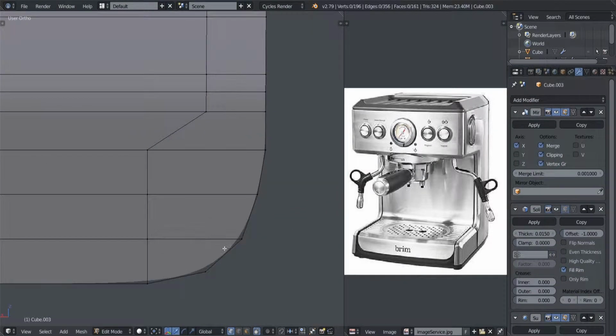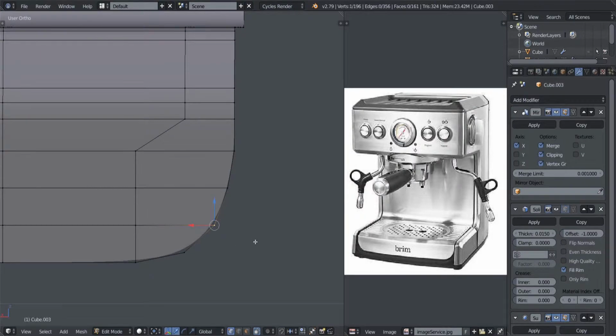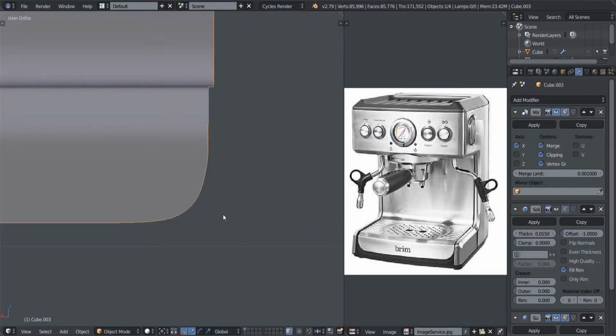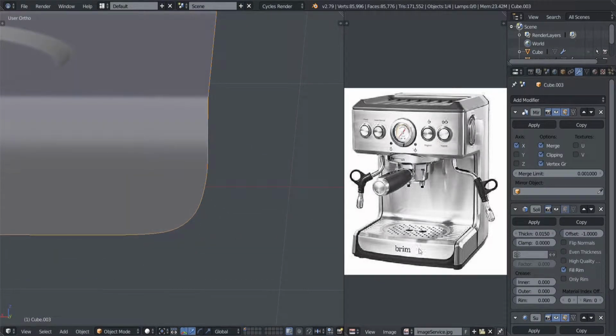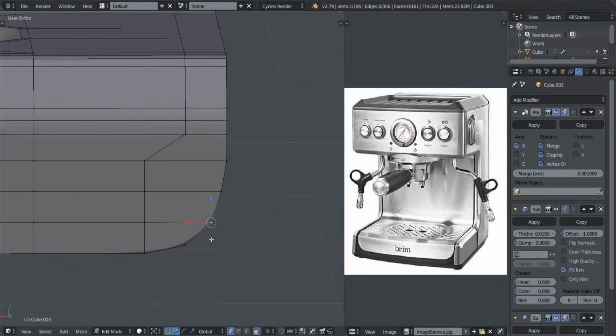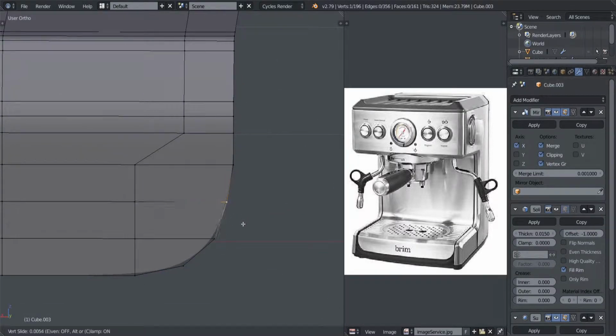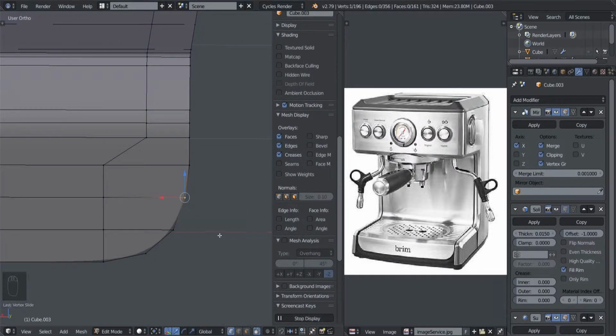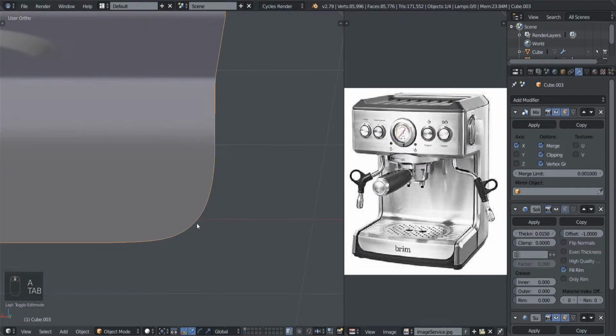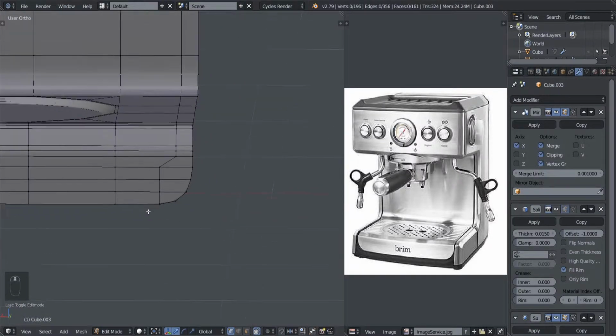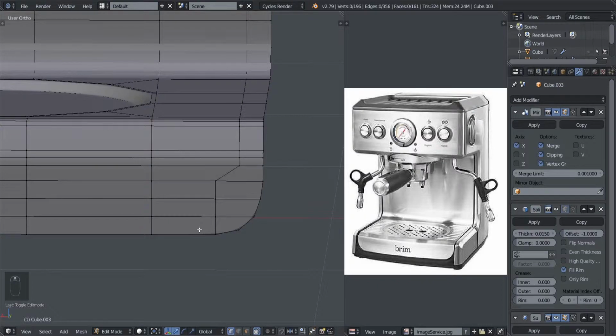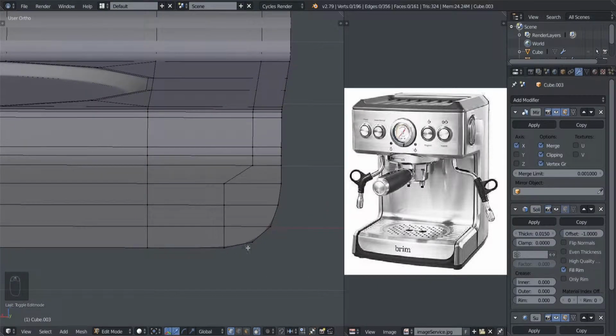Alright, so as I was saying, select each of these vertices and slide them until you've acquired that rounded curvature down here. Round it as much as that, or as close to this as possible. So let me just bring this one out a little bit. C, and then I'm just going to bring it out like that. So with that done, let's add in an edge loop in the middle here to contain the rounded off part.